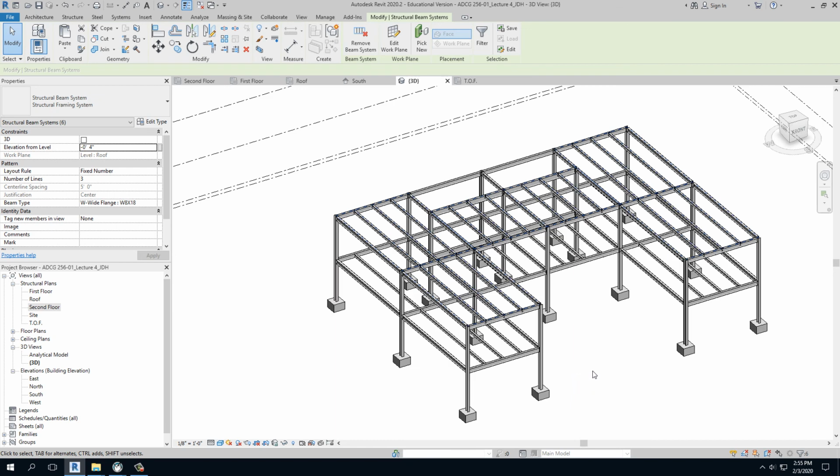Okay. And so you've gotten a good feel for some basic structural members. Now, there's a whole lot more to structural that we won't get to today, but that we will look at more, especially on the editing end in some of our other classes. So I'm going to go ahead and stop this video, and that will be the last one for this lecture today.